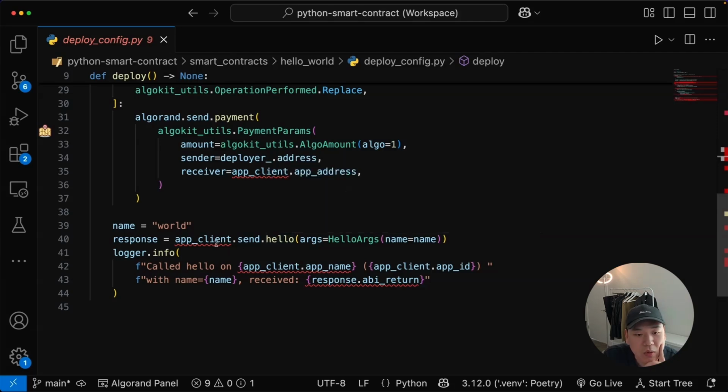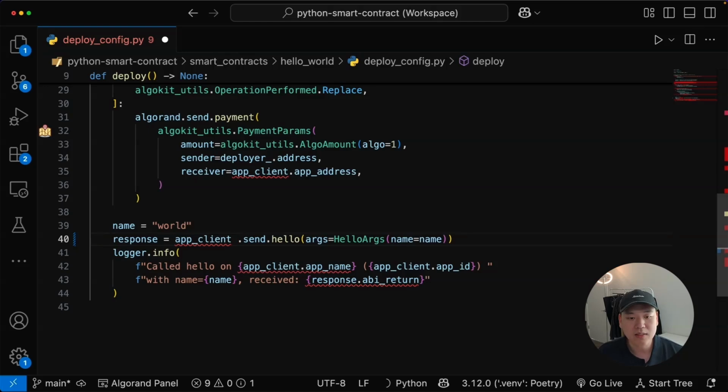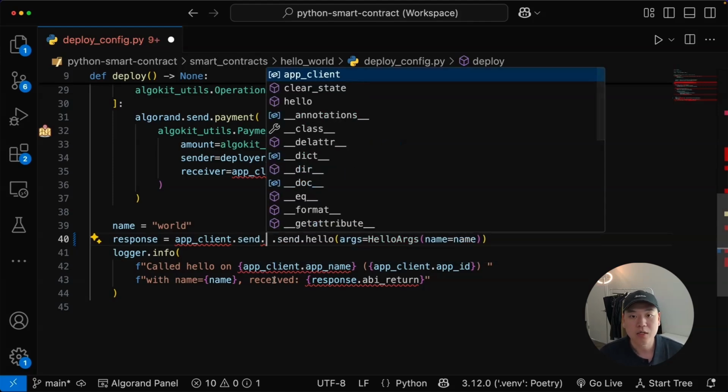Now, what's nice about using the typed application client is that because this client contains all of the information of your contract, because it was created using the ABI spec, it knows what methods the contract has. That's why when we do .send and do dot, it knows that the available method inside of this contract is the hello method.